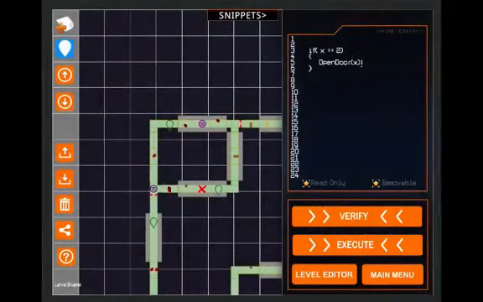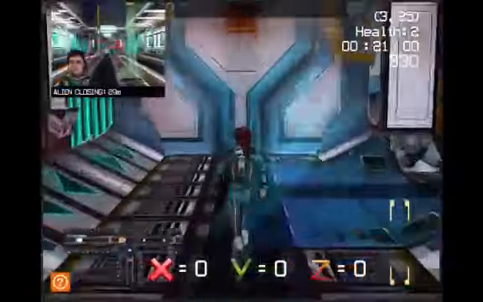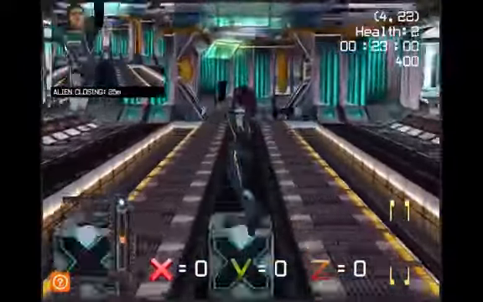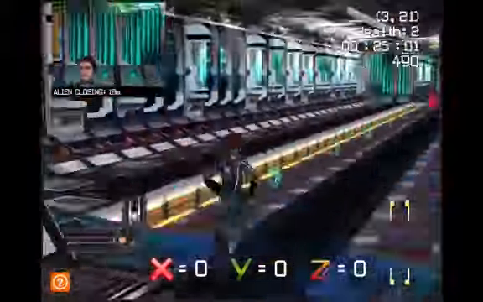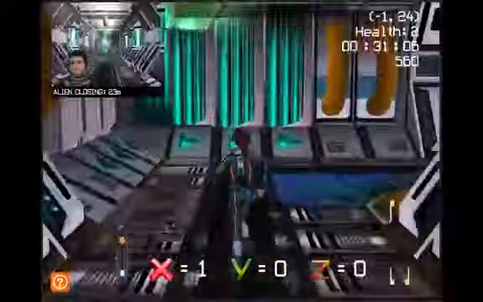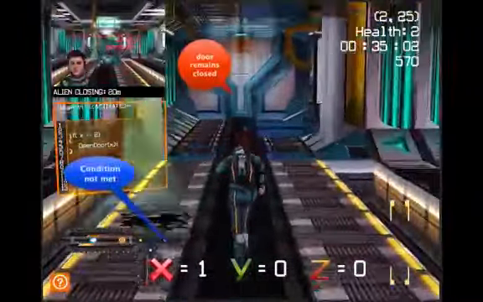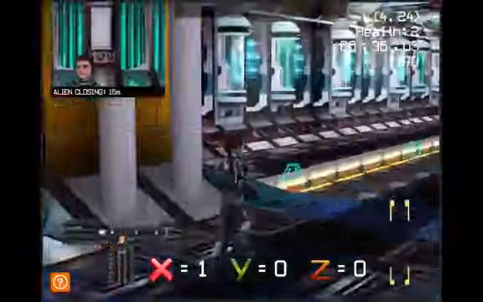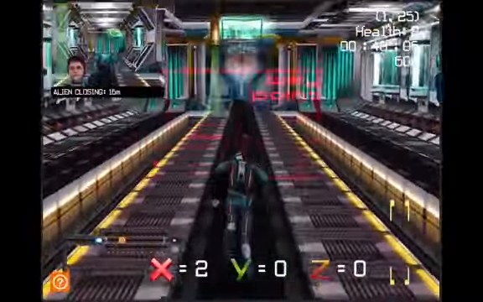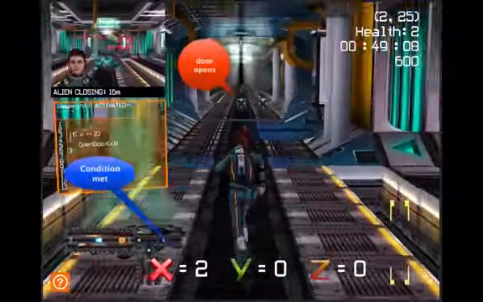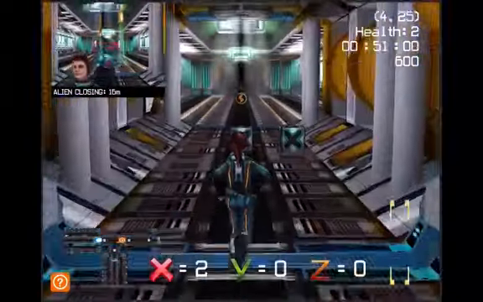In higher levels, CodeRunner explores more advanced coding. Level 8, for example, introduces loops, where a circular corridor is a neat visual representation of the concept. When Axia enters the corridor, both doors are closed and there is no escape. From here, the player must satisfy the condition to open the door and exit the loop. As we can see, Axia has to traverse the loop twice before the condition is met and the door is open for her to escape.